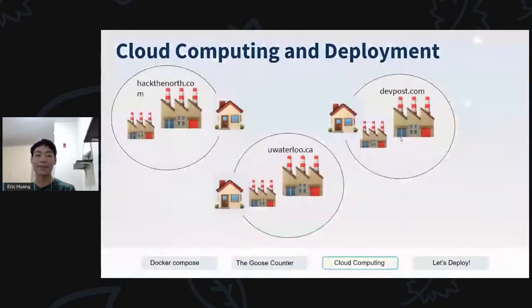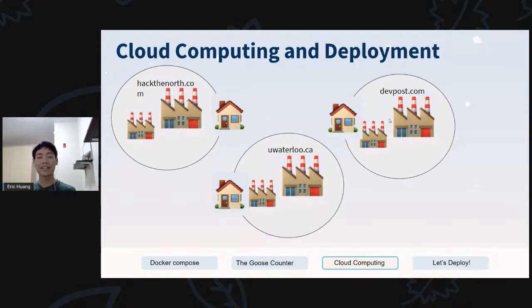The way that we're going to do this now, how are we going to expose this to the entire internet? How are we going to make sure that, I just can't see it, but your mom and dad can see it? How are we going to be able to do that? So the way that this works is that these factories actually have to be run on computers, right? And the way that people used to do this, and some still do, but it's not as popular now, is a thing called self-hosting. So the basic idea is that, let's say there's HackNorth, uwaterloo.ca, and devpost.com. Each of these needs to run on local computers, and then we go to a third party and say, hey, I want you to point whatever address you have to these computers here so they can be the factories.